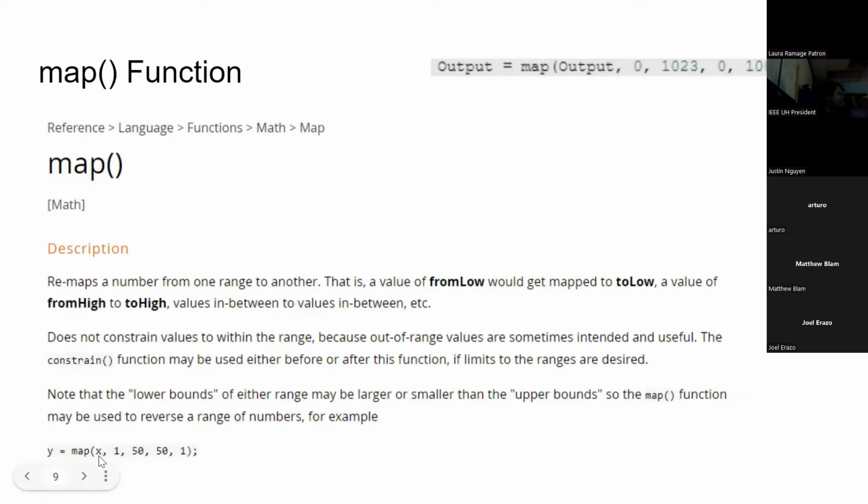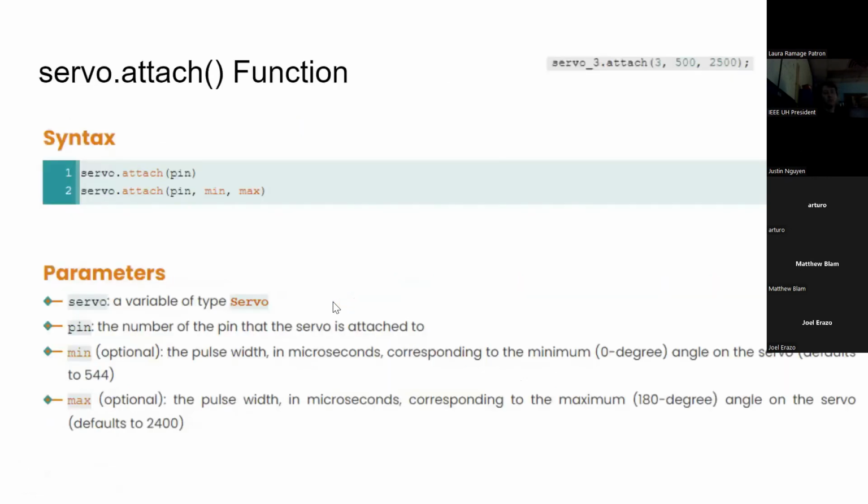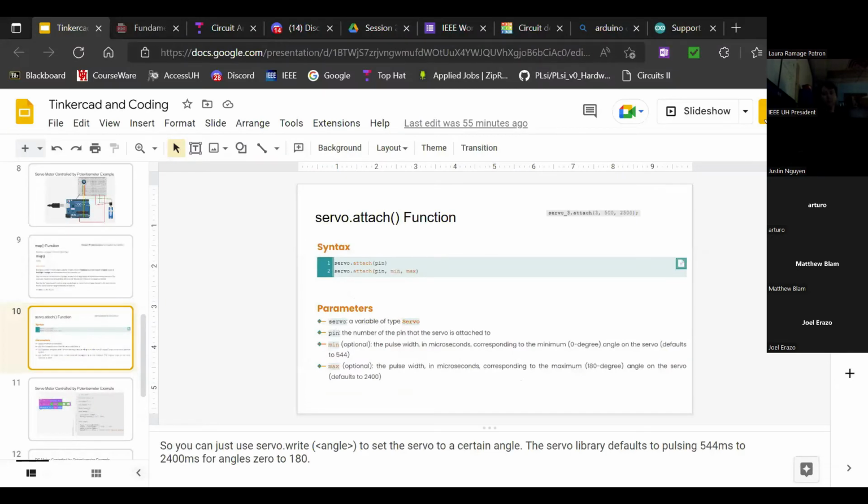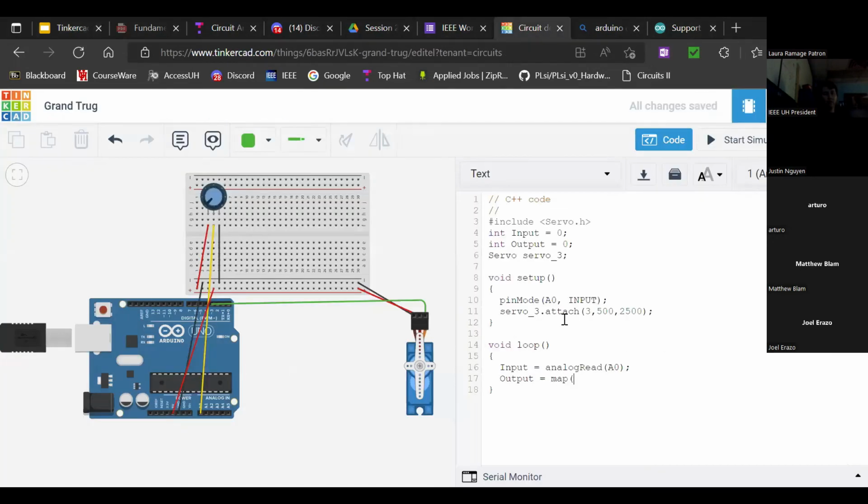So it has outputs, and I set it to 0. The min and the max.